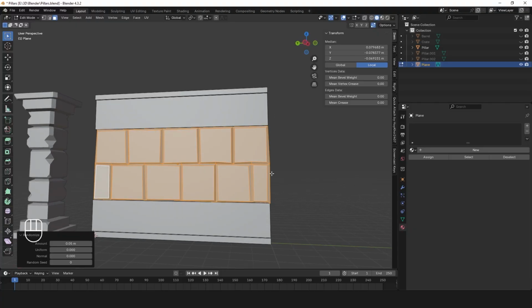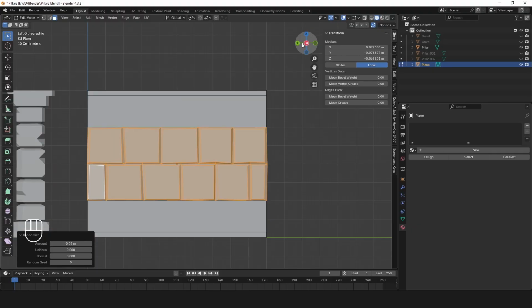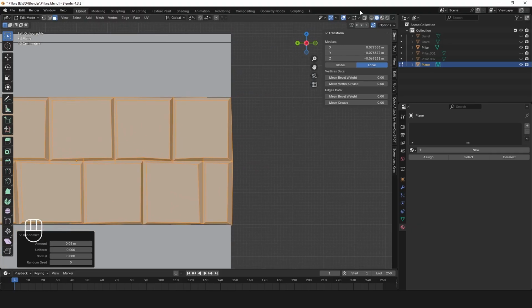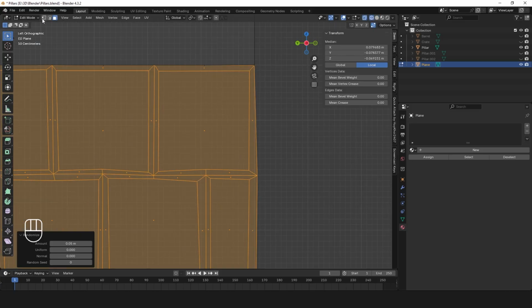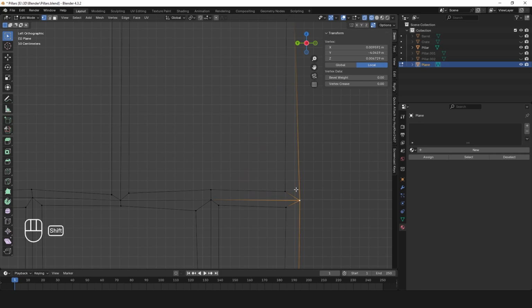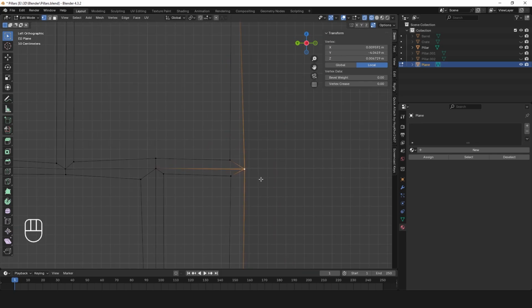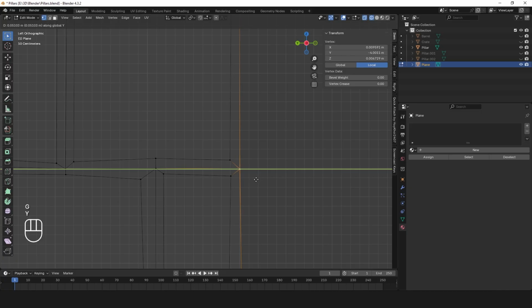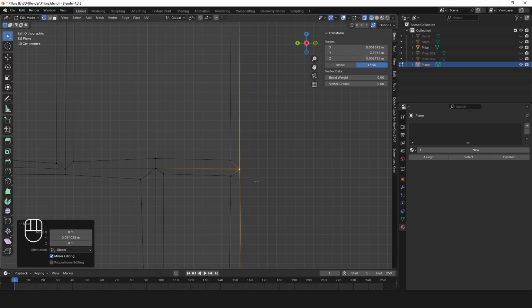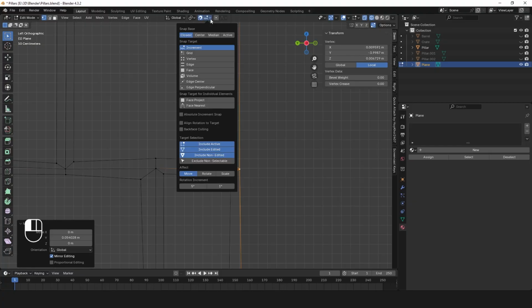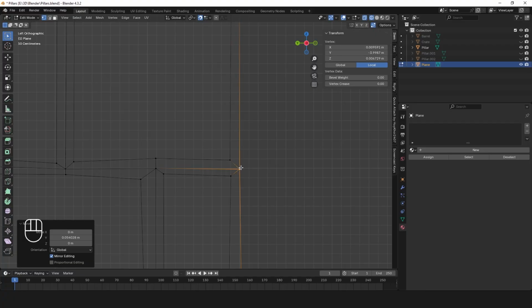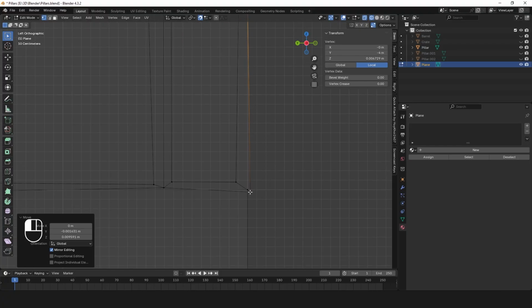Yes, the only issue is that we got this bit happening over here. So we can fix that. Go to the front here. Wireframe. Get my vertice. And simply going to press G, Y, and just pop it there. I could also snap it to the grid. So snap and just make sure snap to grid. So I can press G and you can see it's snapping beautifully, which is exactly what I want. So I can just fix this up here.